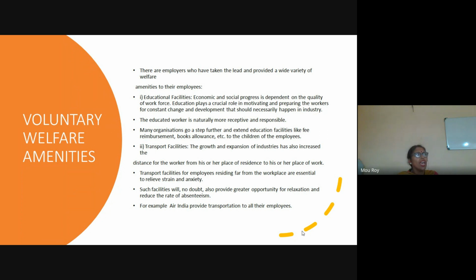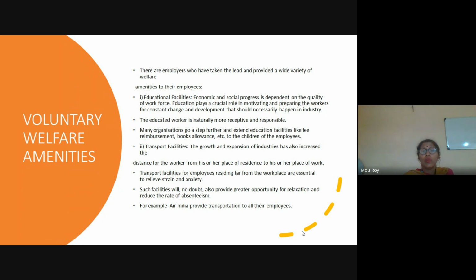So as I told you, it varies from organization to organization, because when you join some organization which has regional offices, maybe the headquarter is in Delhi, and you have the regional offices or the zonal offices in different places and all. So this type of benefits you get. Okay, so that's what is important.